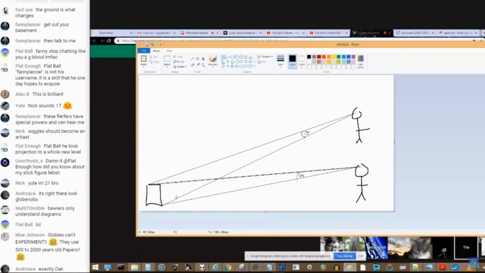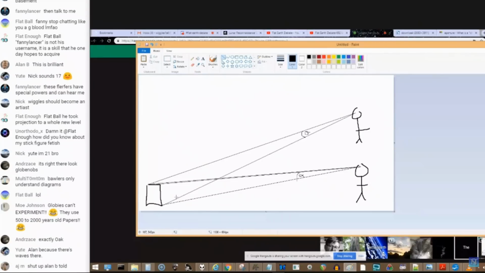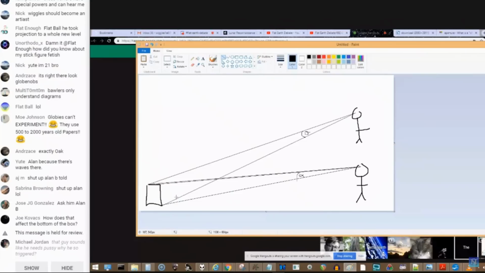Do you see that he has a smaller angle to the top section of that box? He can still see the top of the box, right? But to him, it's going to be a really tiny little sliver, even though he can still see all of the box. It's not obscured by anything, but the smaller angle means he's going to see less of the top of that box, isn't he?